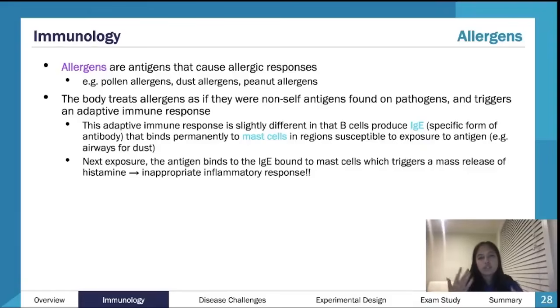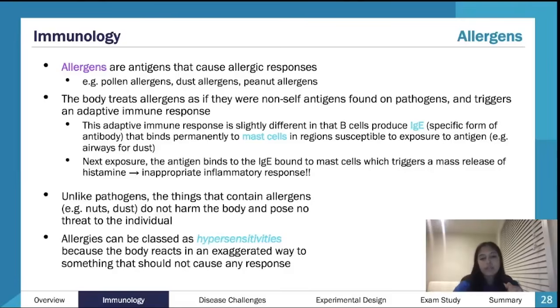And that's why people with allergies have inflammation. They get red, their throat closes up, they get snotty, that sort of thing. So hopefully that makes sense. That's what I was talking about in terms of hypersensitivity. The main thing to realize is that with the first exposure, nothing happens on the outside. You don't have that allergic response, but your mast cells are just covered in this IgE. And then the second time it binds to the IgE, and that causes that response.